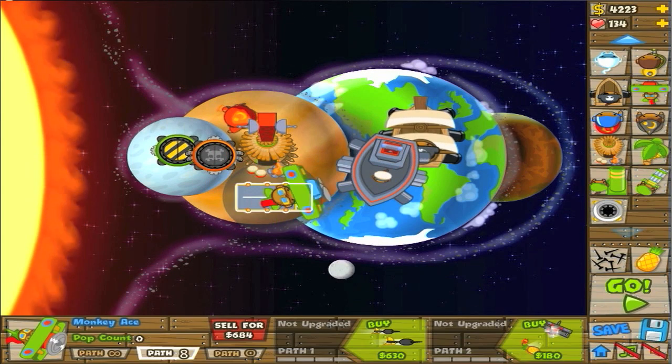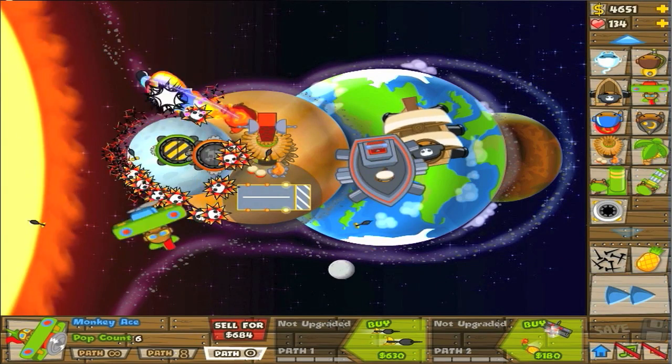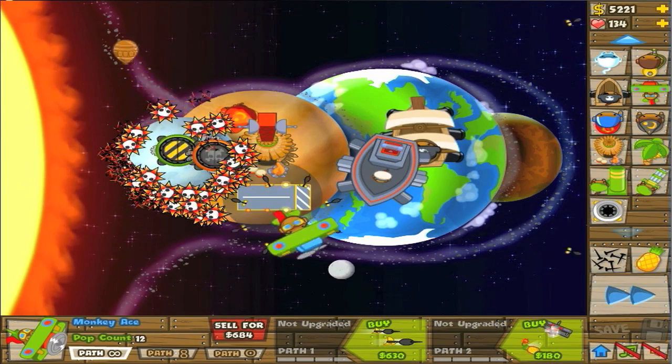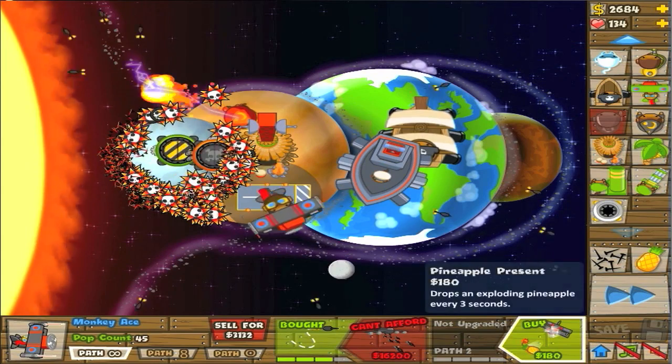get myself prepared, and I'm going to start making a monkey ace. Like I said, I wanted to make this one a little bit unique and a little bit different than what you guys are used to from me, so I'm trying a different strategy, and I'm hoping it's working, so there we go.